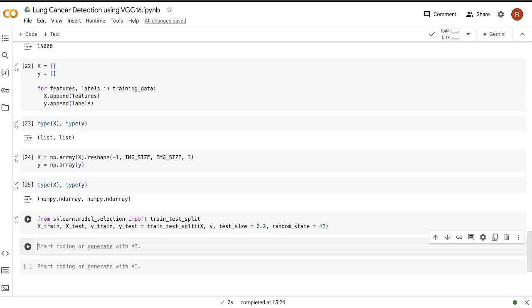Now let us print the information about our training and testing sets. So let's say here print. First we will print the length of our x_train, that is the number of images that we have in our training data. So we will say x_train length, which will be x_train.shape at 0.